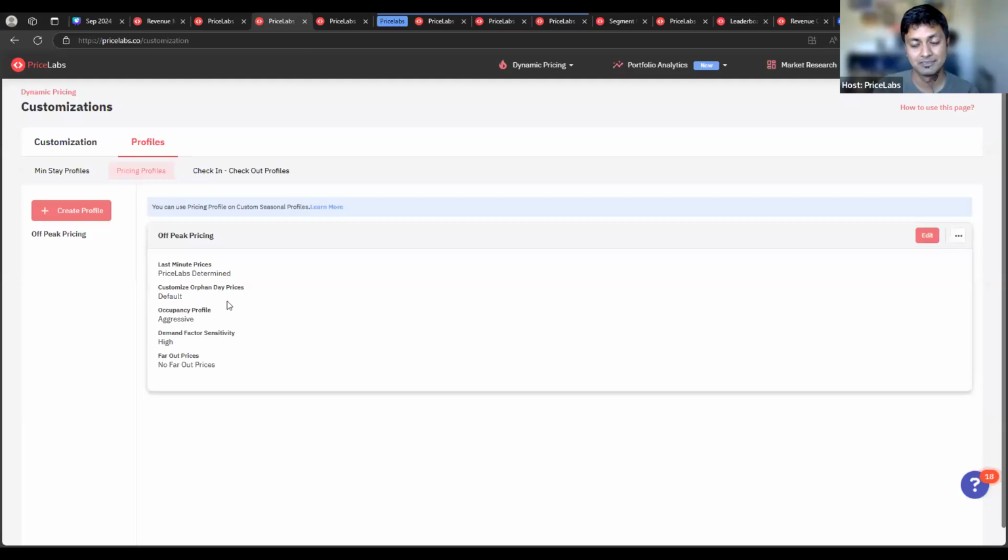But in low season, maybe I want to turn these off and just take whatever, depending on how low your low season is. Our algorithm should already be picking up on these things, but you can say, hey, look, in low season, I don't want a far out premium or things like that. So now you can build your own algorithm or tailor your own strategies a little better in some ways.